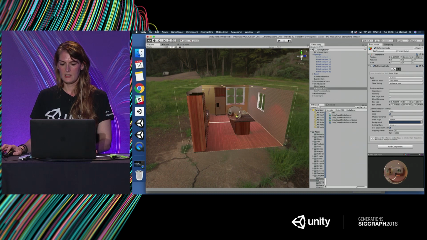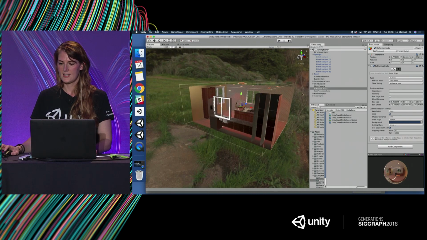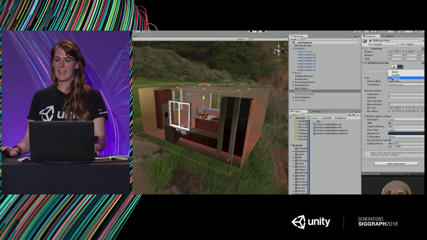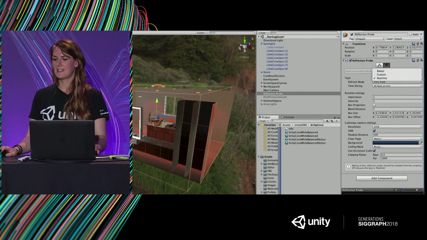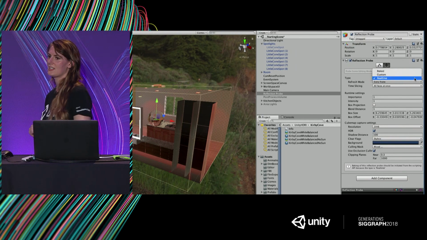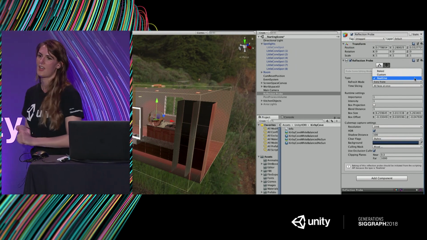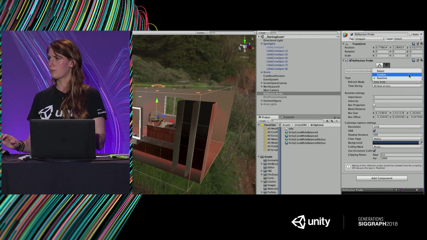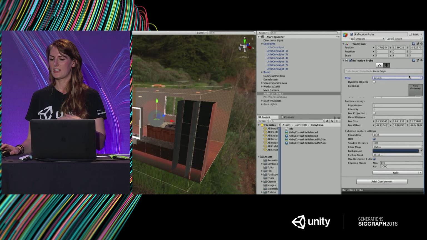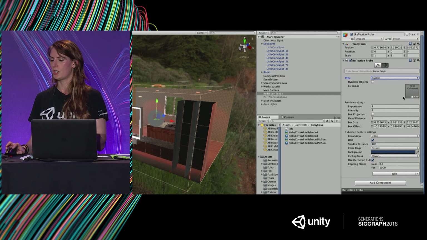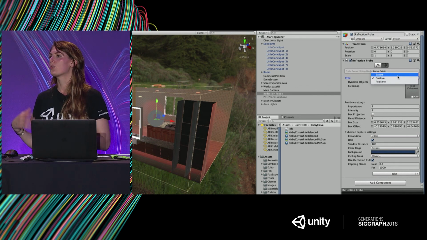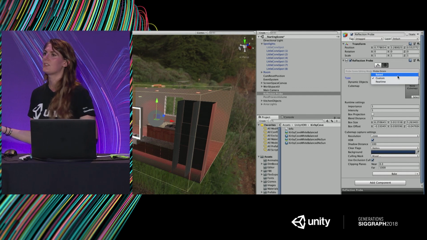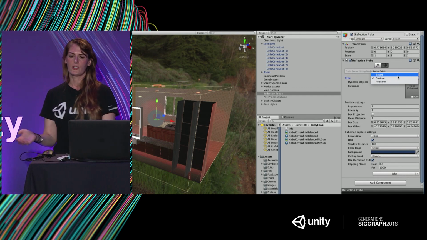At the moment, this reflection probe is set up to be real-time, which, like the lighting, has constraints with it because this cube map will update every frame. You can also use a custom cube map, so if you've collected your own reflections, you can add the cube map there. And then there's also the option for baked, if you have static geometry where the reflections aren't going to change.